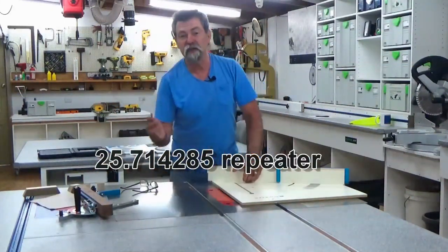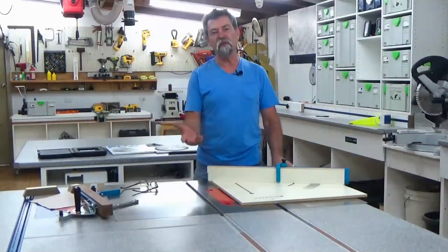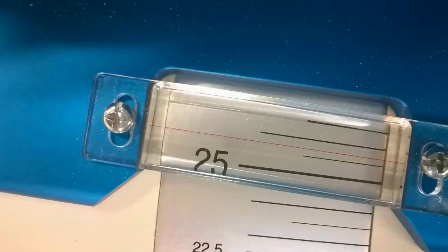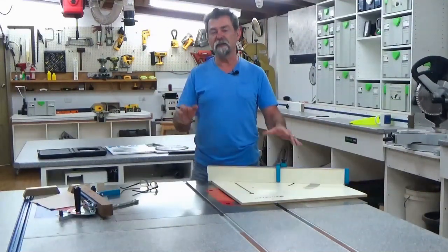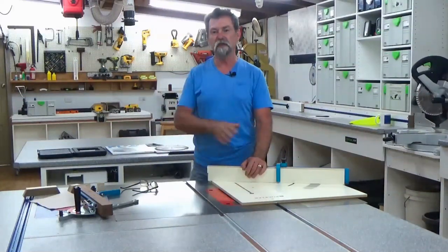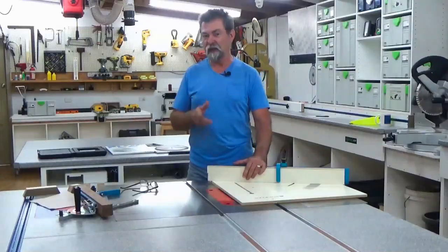You might say, Dave, why don't you just set the Rockler crosscut sled to that same angle? Well, it's very hard. This goes down to 0.5 degrees, and there's a big space in between, and I can guess those bits in between, but referencing off something that's been created with a CNC machine, I can't compete with that. This is very accurate.